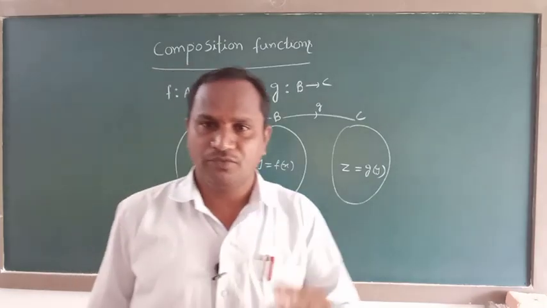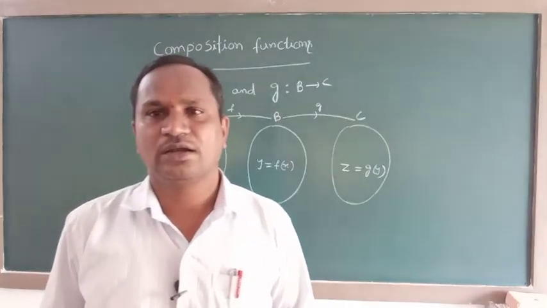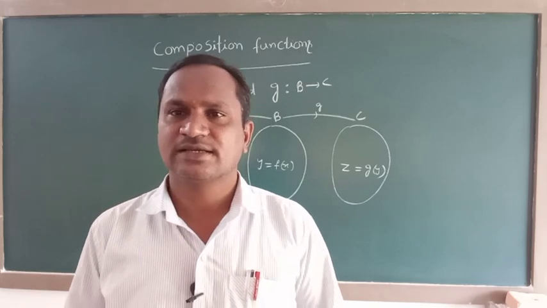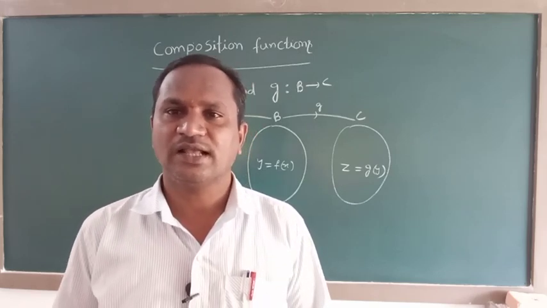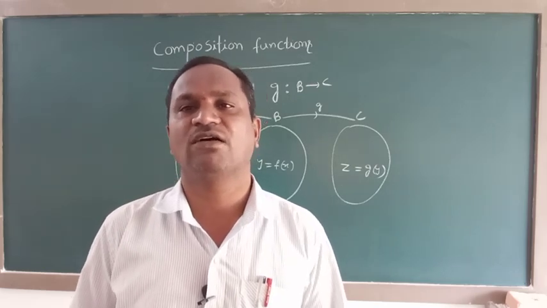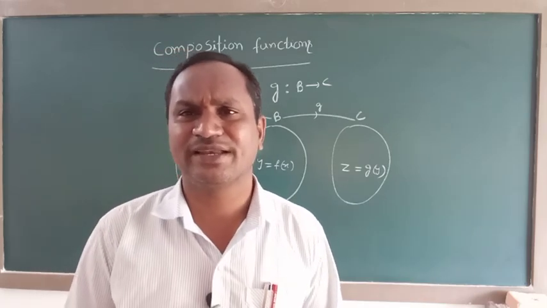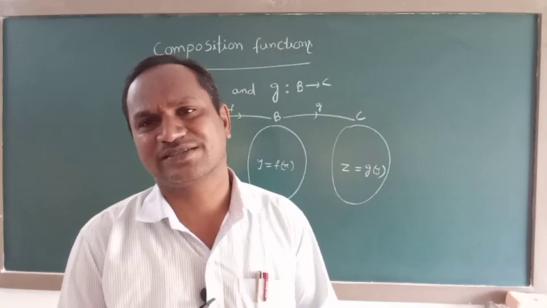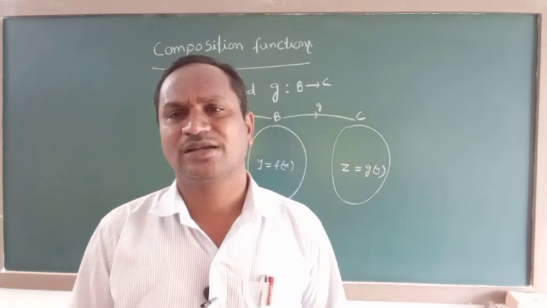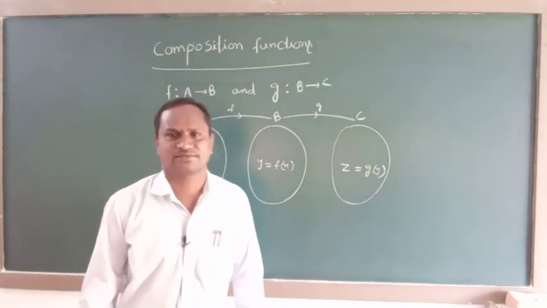Firstly, I told you we need three sets, and at the same time we need two functions to give the definition of composite functions. Composite means combination. Combination means combining two functions. Like that, you combine and get one new function. That new function is called a composition function. But mathematically we call it composite function, not combining or combination. Combine and combination are nothing but composition, so instead of those we use the words composition functions.